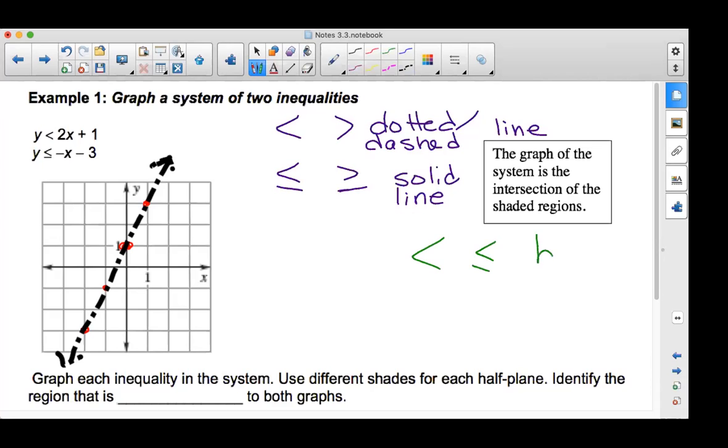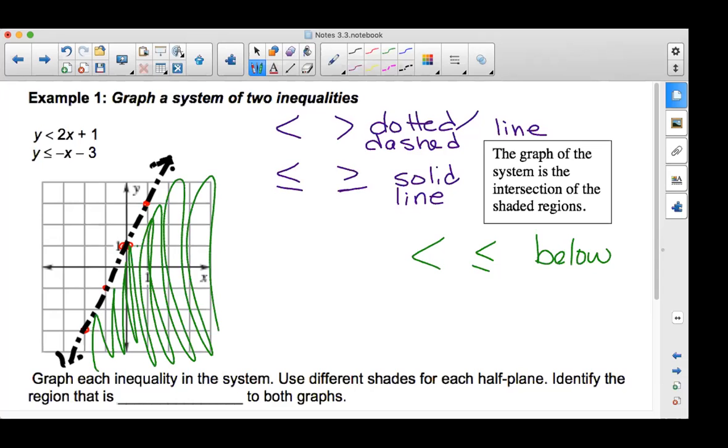Yeah, so below. And I know you're saying, yeah, but that line's kind of diagonal. But when we think of something being less than or greater than, I want you to go to a point on that line and think of being above the point or below the point, not left or right. So less than means below the line. So we're shading the area below my line. Yes. So we're shading where y is according to the equation, because I used to think it was the opposite.